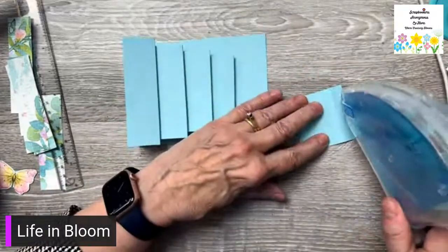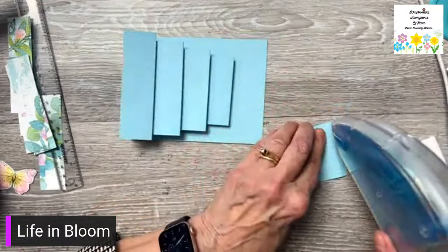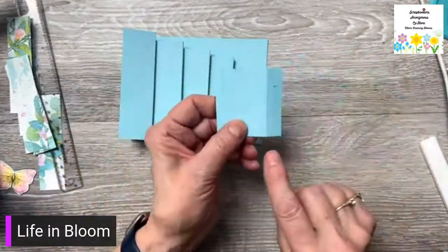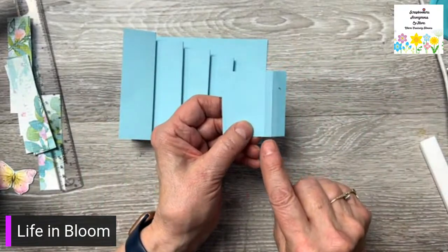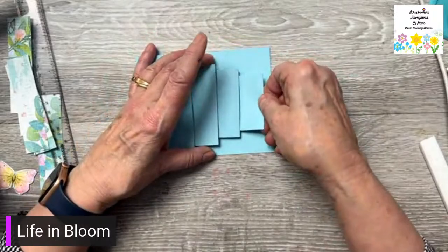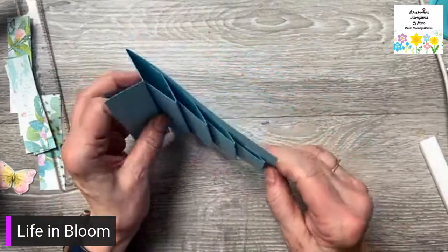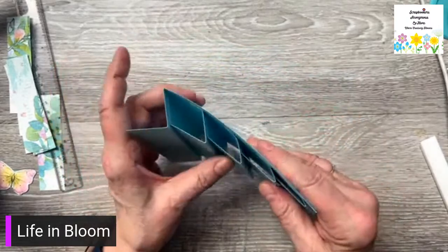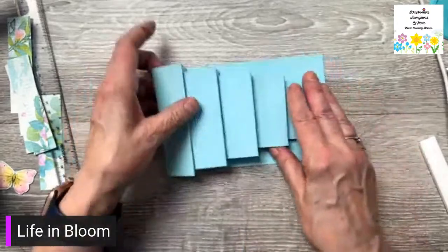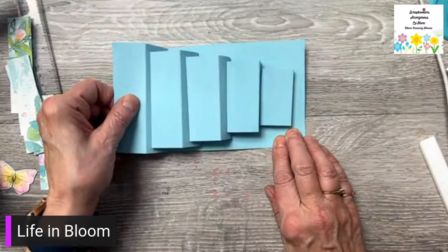And then I'm putting tape on the right side. And then the left, that tiny little one. Again, counting over 2 score lines, 1, 2, folding it under, and then tucking this under here. All right, so there is my card. Just gonna push it up, and then it folds flat, and it folds up like that.